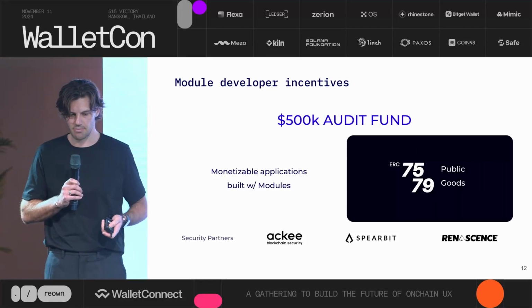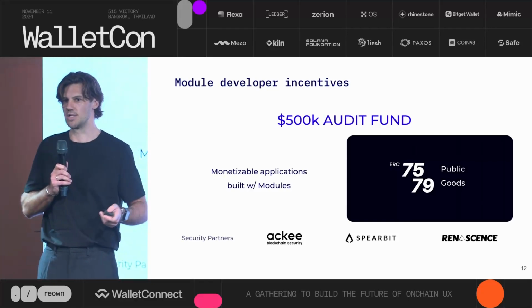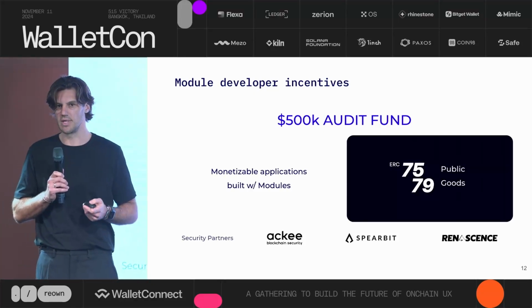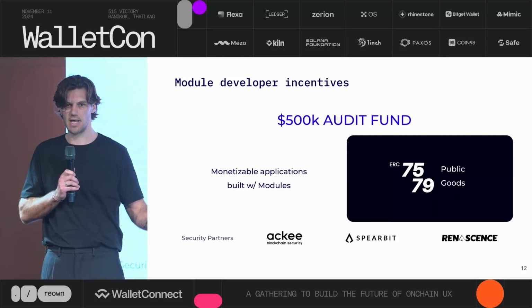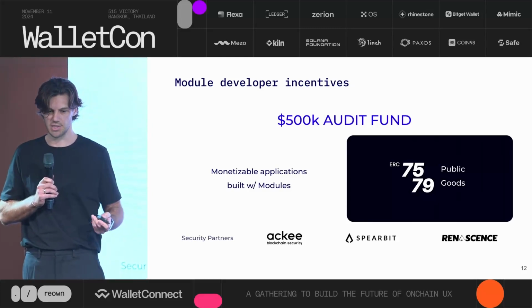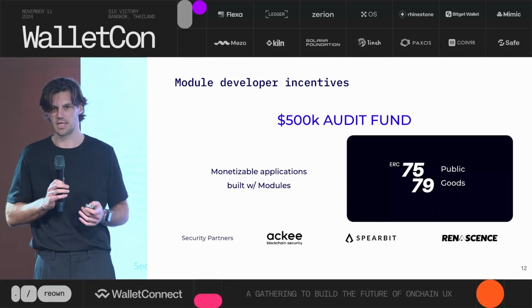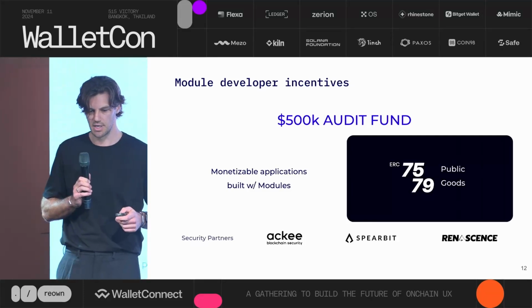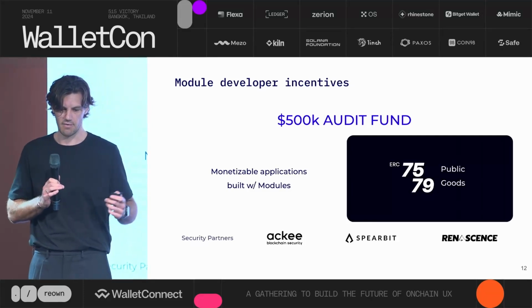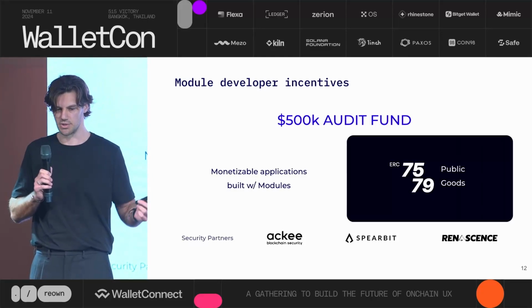Just as an example, it was just last week that I had a team reach out to me to say, we're building ZK technology that can extend smart sessions to enable private session keys. And so this is an amazing opportunity to get a core module out there that can be applicable to many different applications and help fuel the network effects around ERC 7579 and these modular smart accounts.